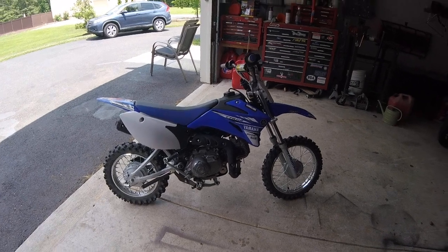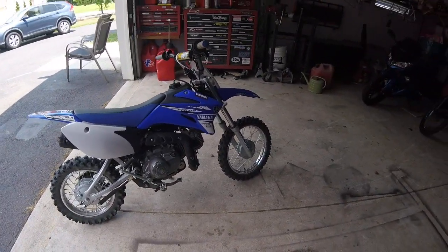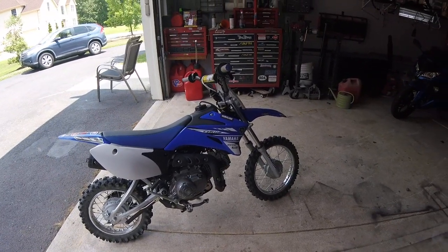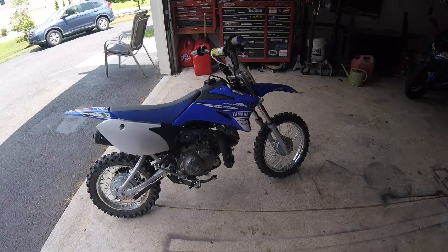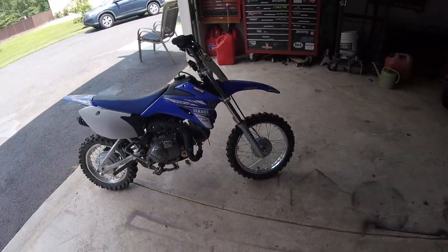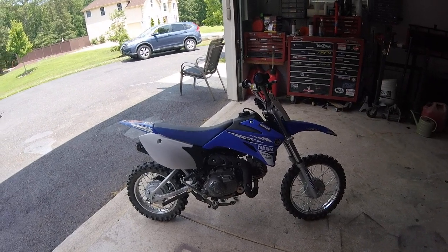So I just wanted to throw this out there today, saying that I continue to ride this bike. I'm never going to sell this bike. I love this bike. It's so much fun. It's 90 degrees today. I'm sweating, but I was still out there having a blast in shorts, some knee pads, and that's why I'll never sell this bike.